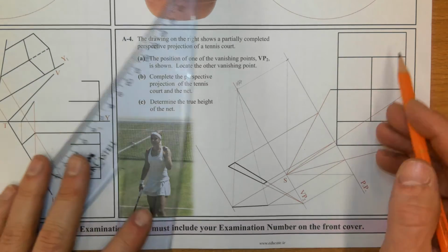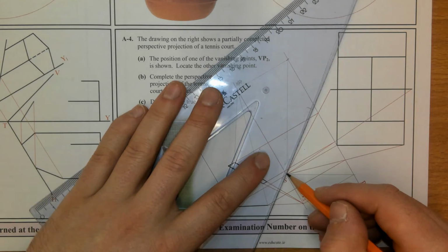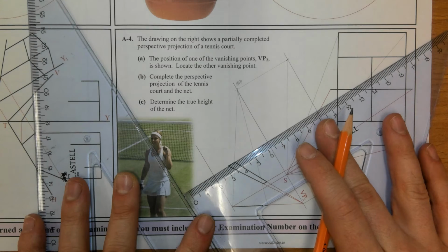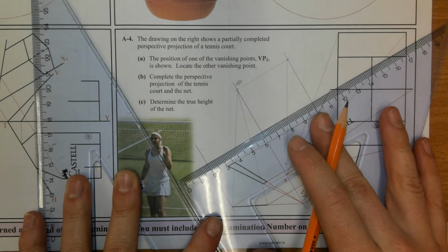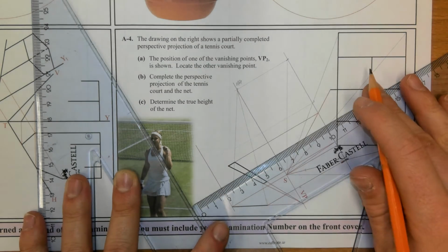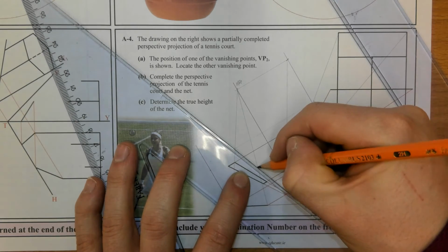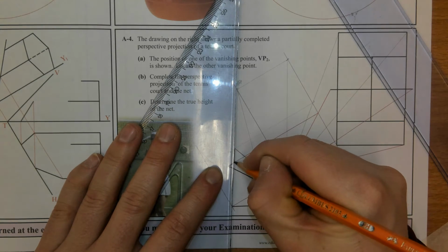So the last line here, I'm going to get the end line in perspective. So I'm going to join that to S. Where it hits the picture plane, down perpendicular to it. So there we go. I actually don't need to bother with this one because I'm going to find it anyway when I join it to VP2. So I'm going to join that point to VP2 and put in your light construction lines. So I can heavy these here.